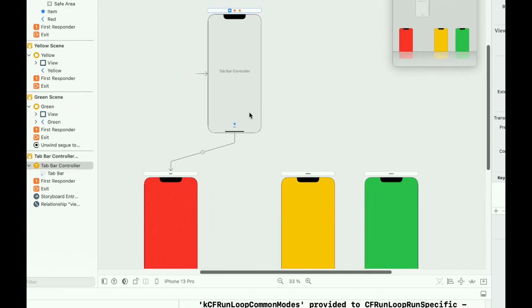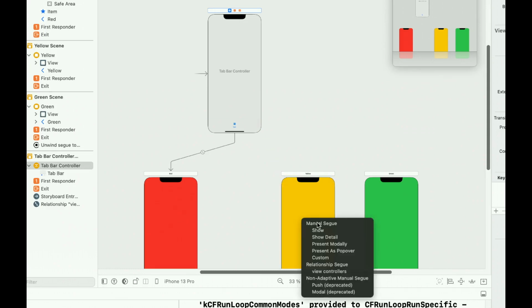And if we want to add multiple view controllers to this, similar to creating a segue or transition, I can right-click drag from our tab controller now to our yellow view controller. And apart from the segues, you can also see here a relationship segue for the view controllers. And these view controllers are the various view controllers that this tab view controller can move to.